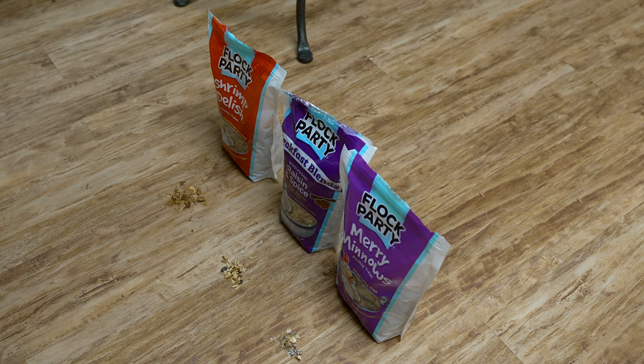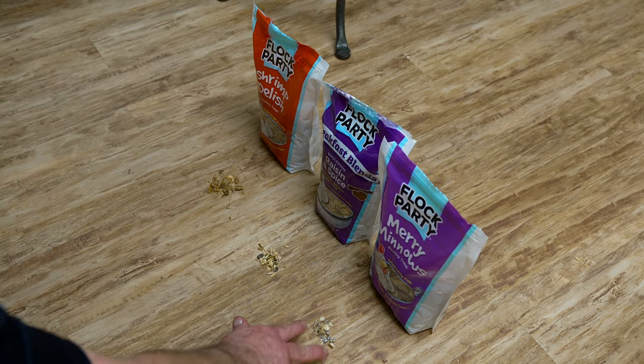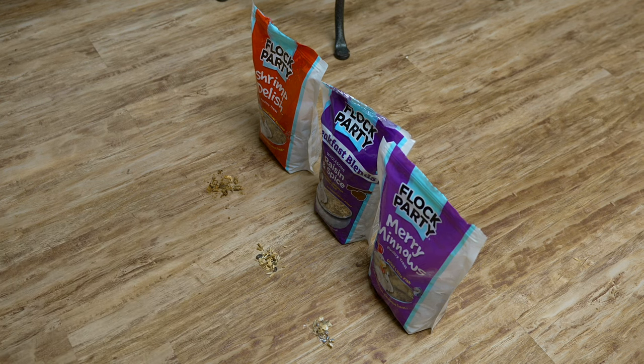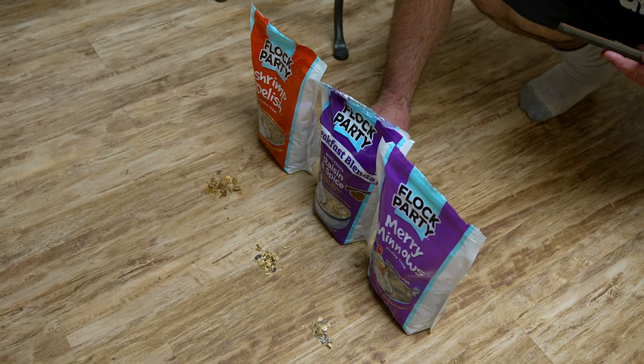Okay, Tasha's going to bring Luna in here. This is going to be the Merry Minnows. I chopped them up so they're the same consistency of bites. I got the raisin and spice stuff here, and I got the shrimp delish right here. So here she comes. Come on, Luna. Food, food, food.